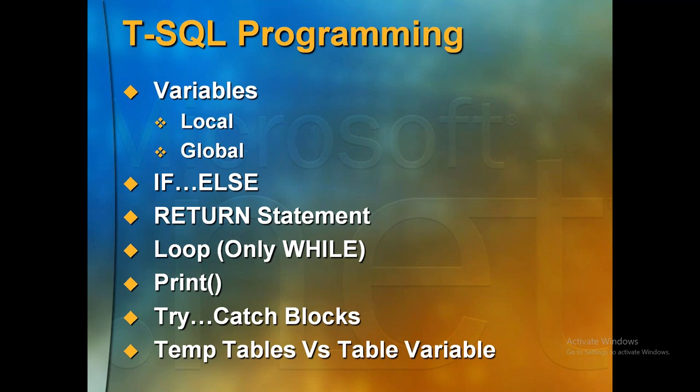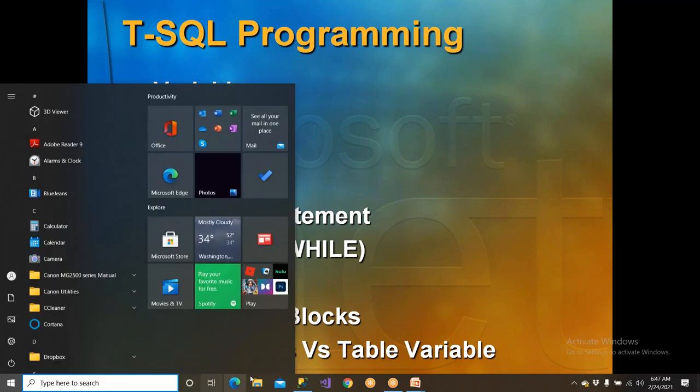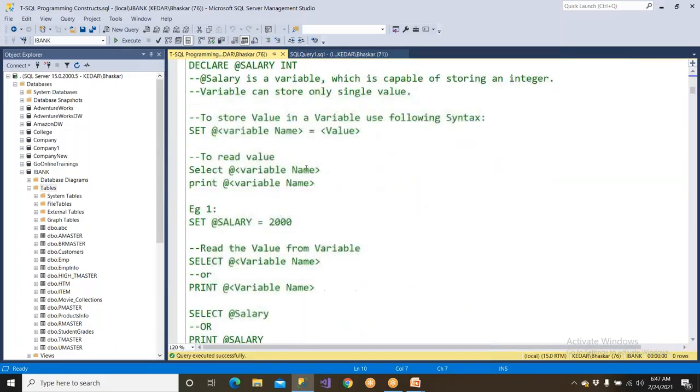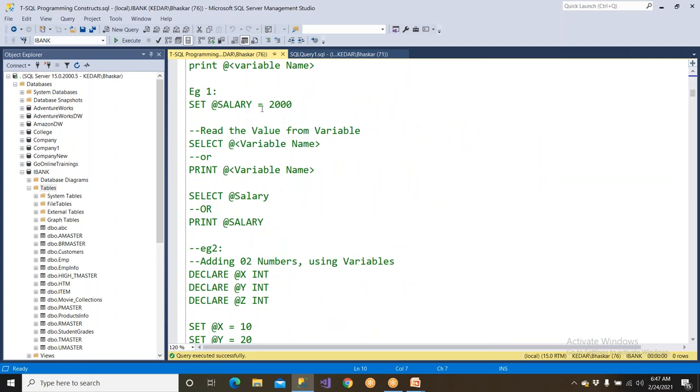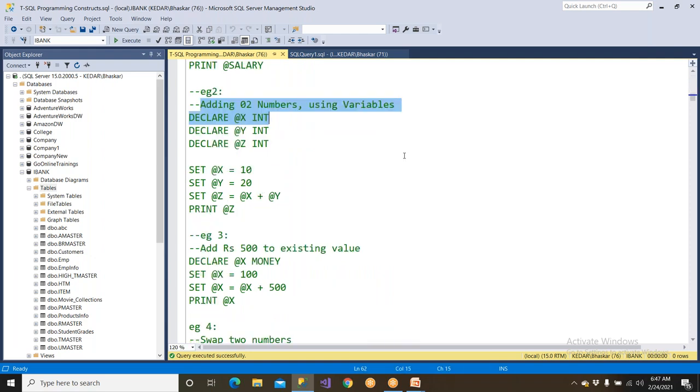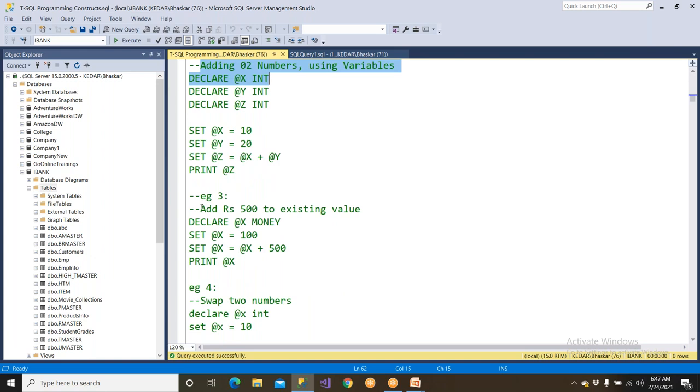Clear? So let me go back and let us see some more examples of using variables. I wanted to give one more example here: add 500 bucks to an existing value.